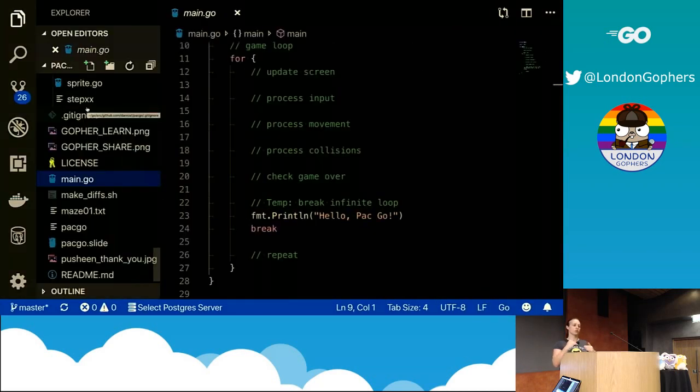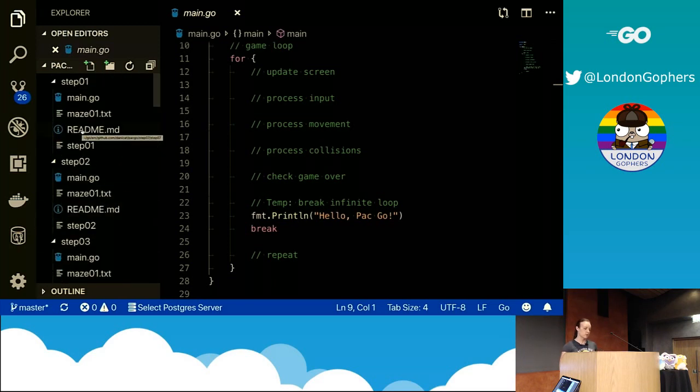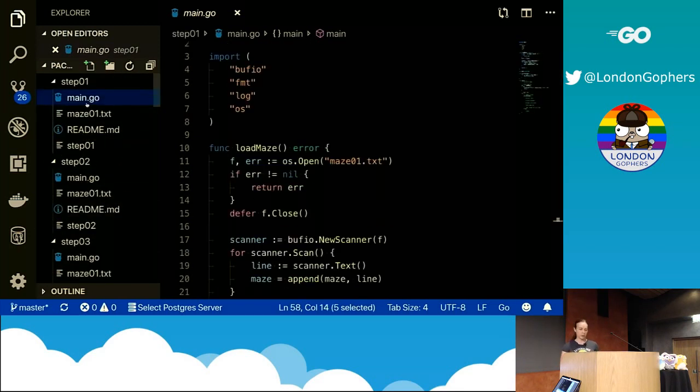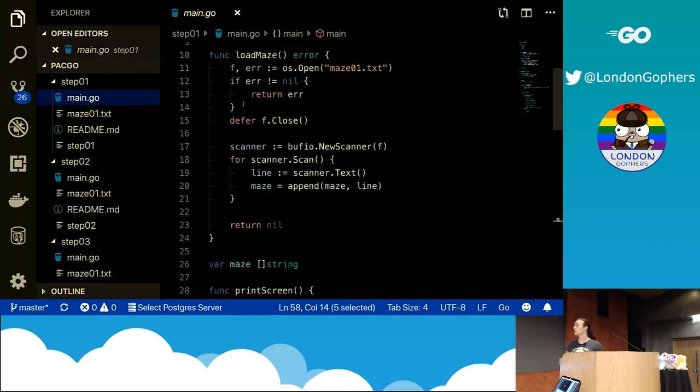Then you have the tutorial structured in steps where we're going to start filling those spaces. So the first thing we are going to do is load the maze. And if you are teaching this or maybe learning, it's very interesting to show this kind of function calling pattern. This is how we handle errors in Go. Usually in a function, the last return value is an error, and you check it. You also have the opportunity to talk about the defer function. You place something to be called at the end of the current block.